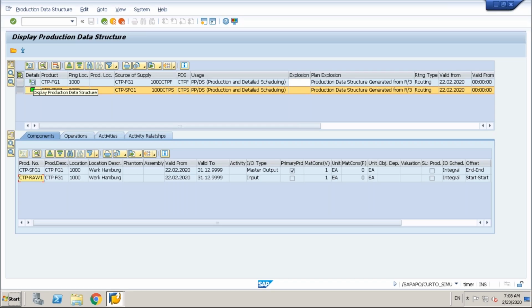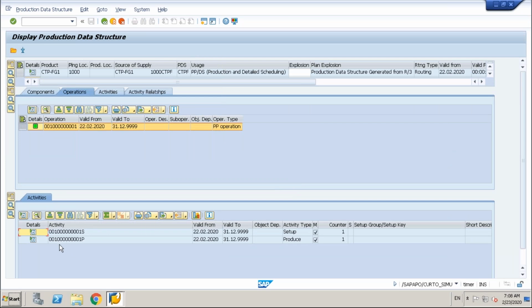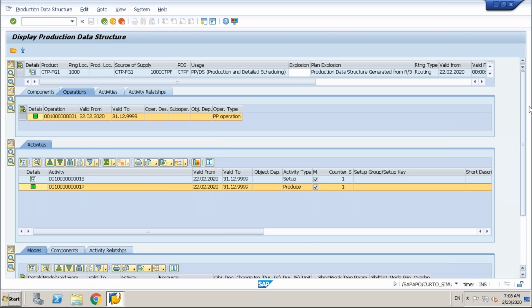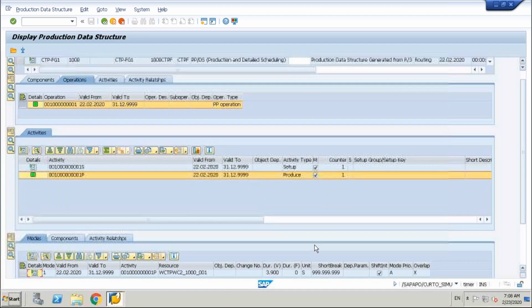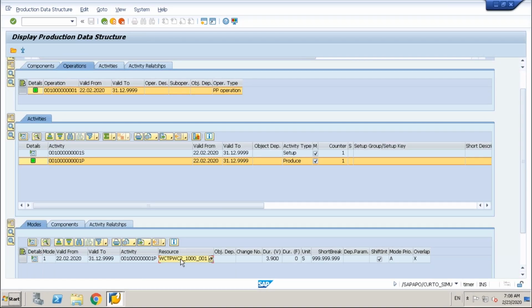Okay, and if you go and look at the operations, there is one operation and there are two activities. So I've created two resources. One is CTP-WC1, that is for producing the finished product, and then CTP-WC2 is to produce the semi-finished goods.